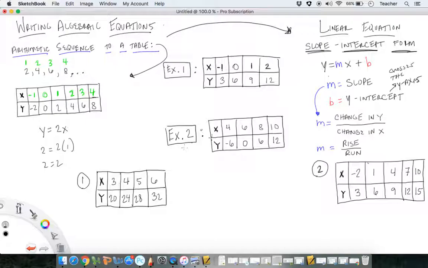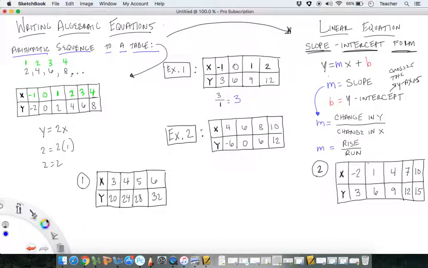Our next thing is to really apply this. We have the table here, a sequence of numbers on the bottom, and we labeled the particular term it was. So the first thing we're going to do is find the change in y over change in x. What is the change in y? Well, it's going up by 3s. And what is the change in x? Well, it's going up by 1s. So my slope, and I'll write this in blue, is 3.